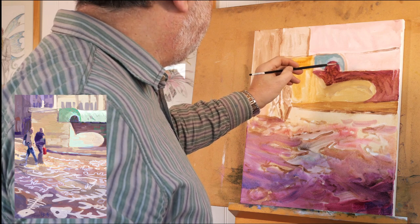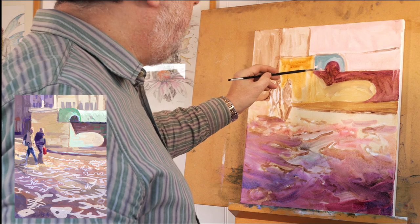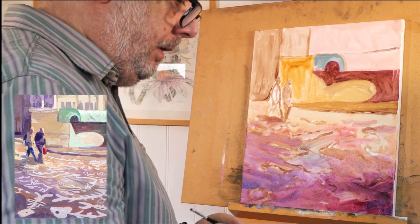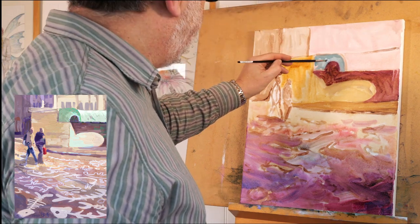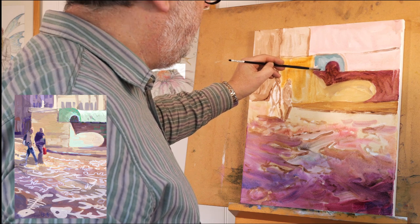Watercolors used to be my main medium. It isn't these days. I don't paint so much watercolors anymore, but it was for a long time. So I will be doing some watercolors, but mainly paintings like this, and a lot of them will be reworkings of digital paintings I've done.